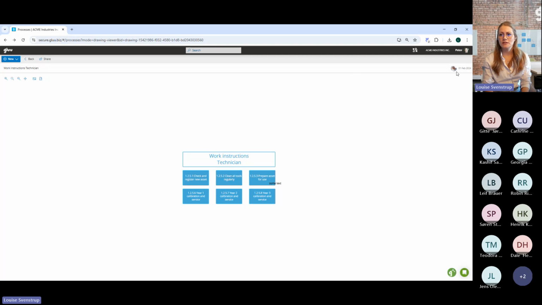So this is by far the simplest view that you can get in Gluu, but you can do anything in between by combining drawings with profiles.